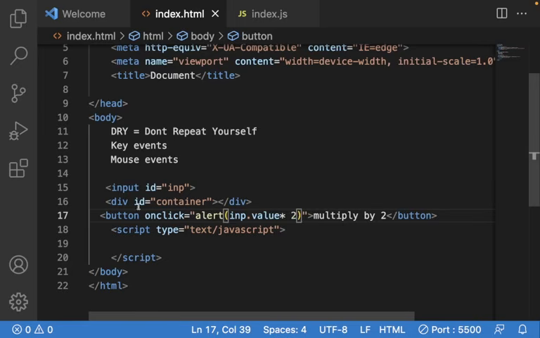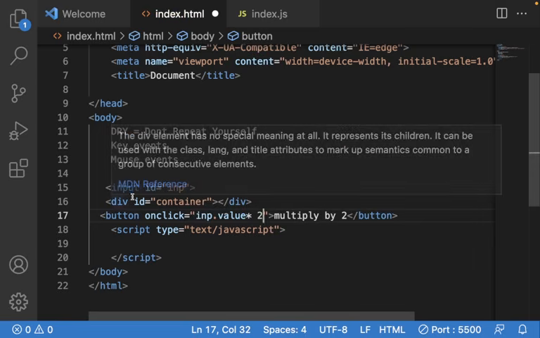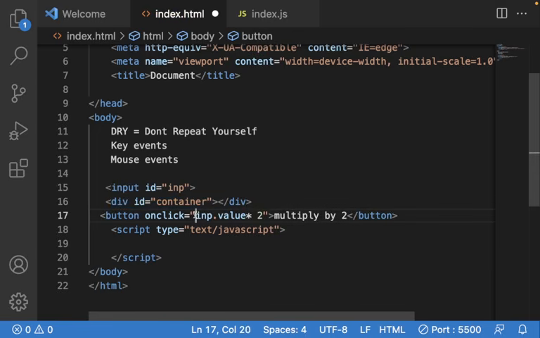Then instead of alerting it, I want to put the result inside this div. So I'm going to call on the ID of the div, which is container, dot inner text equals to this. So when you click on this button, it will get this multiplied by 2 and put it inside this div.